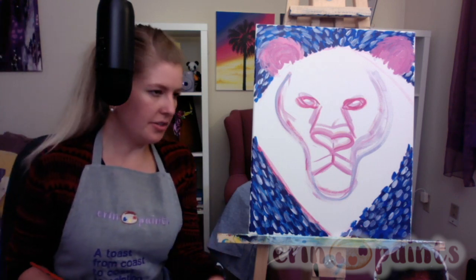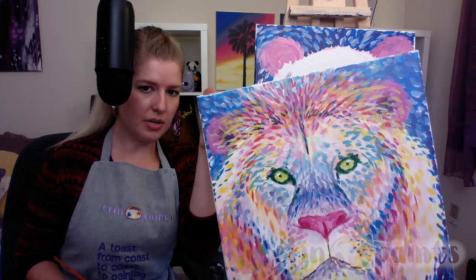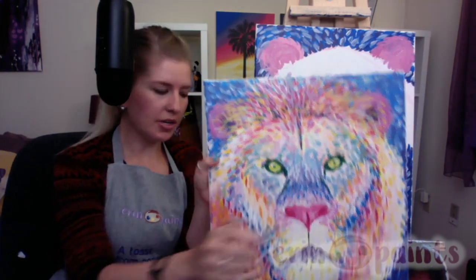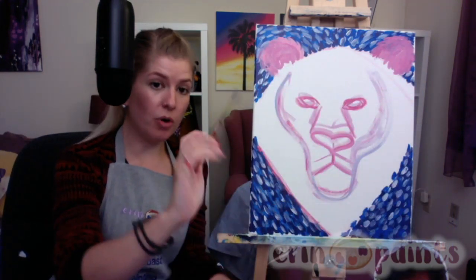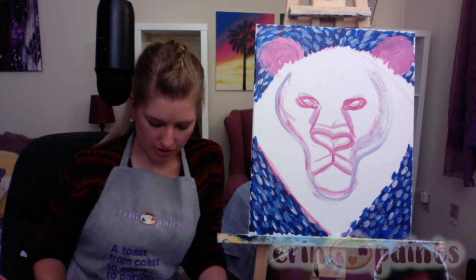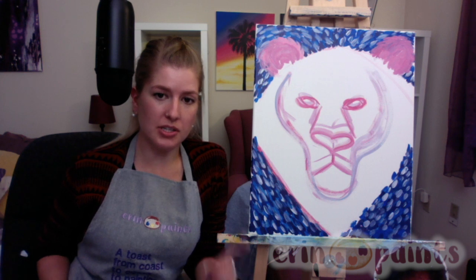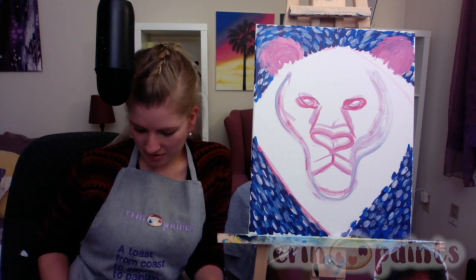So again, a quick little step here just for the last bit of the ears, and then we can get to the actual lion face. Just a little bit of purple in the middles here. So I'm gonna take that same brush. I did wash it off. You could technically use it without washing it. Just mixing red and blue. You might have this already mixed because we used purple in the background.